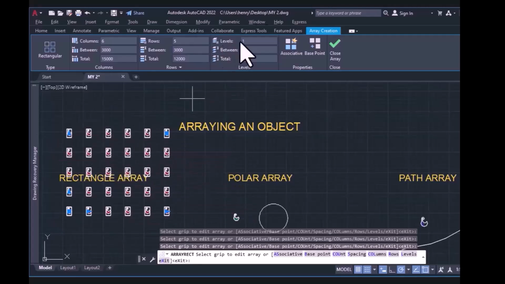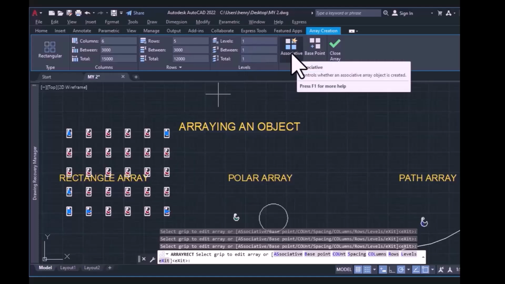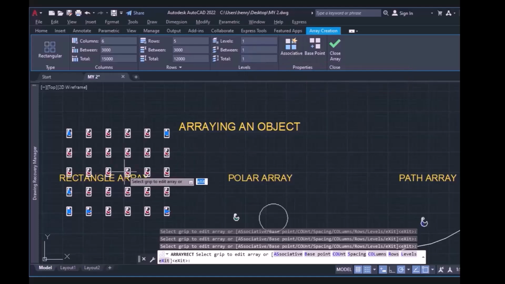Now next over here has to do with level. We don't need that for now, except if we are working on a 3D array. The next over here is the associative icon. When we click on this, it merges all the array to become one. Once it is activated, the whole array acts as one object, so I'll click on it because I want all of them to act as an object.